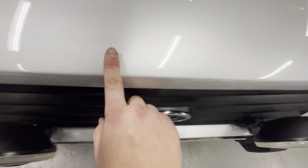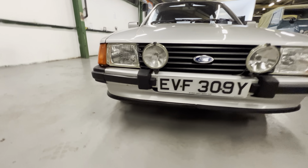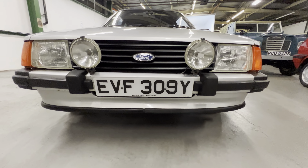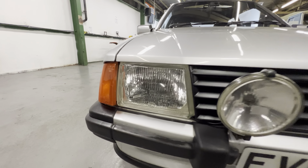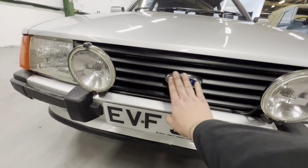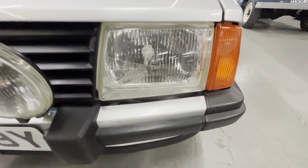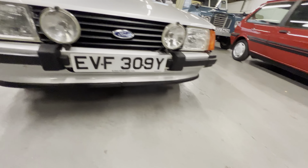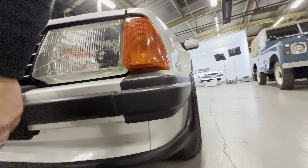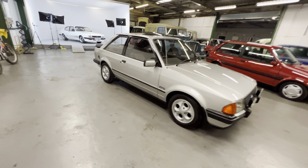As far as stone chips go, we've got one tiny tiny one there and another tiny one, but they haven't even gone through the paint — I'm being really really picky. Coming up the front bumper, it's lovely and straight, that lower valance part fits lovely. Another Spruce Howlett plate on the front. Spotlights are nice and clear, as are the main lights and indicators. The grille is lovely — normally these badges are toast by now but they're really good. We've got a couple of stone chips on the bumper — very very minor. There's a stone chip on the seam that's got a little bit crusty — cleaned off, just to make the car a little bit closer to perfect.